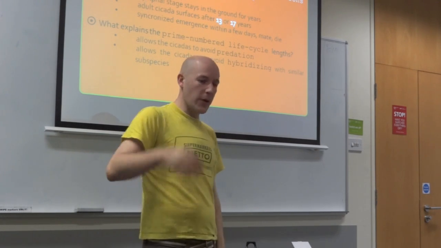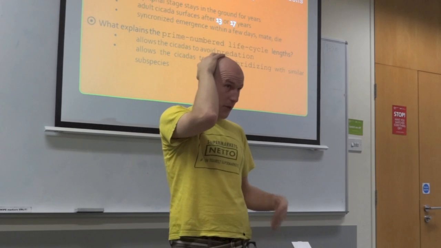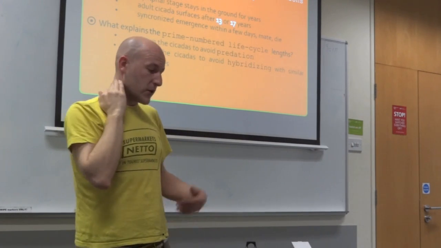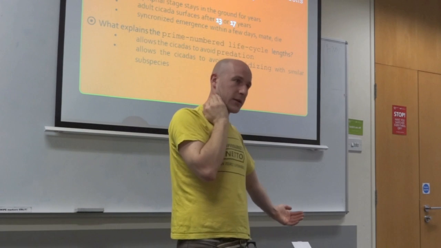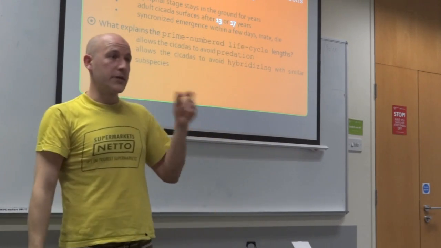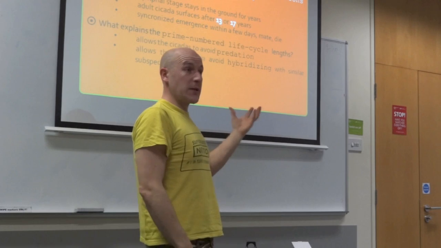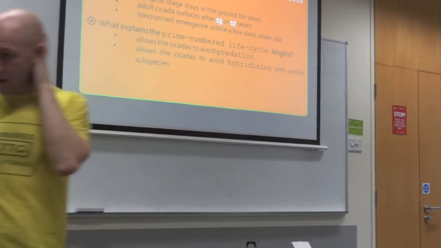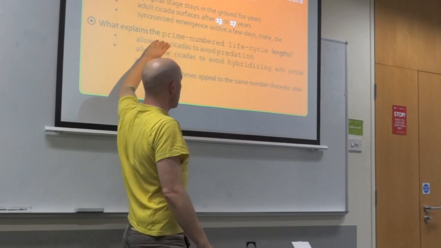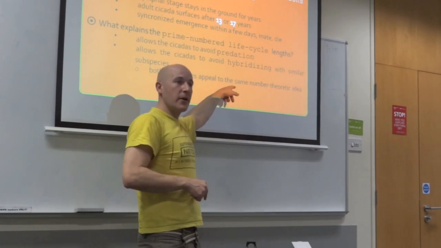You know, what makes you into a good North American cicada might well be a product of this life cycle, this 13 or 17, this prime life cycle. And so if you start hybridizing with another species, a conspecific or a similar subspecies that doesn't have the same life cycle, then you're going to be changing your effectiveness. So there will be something very effective about having a 13 or 17 year life cycle. And so both of those explanations, whichever you prefer, and I guess people in biology kind of argue about them, but they have the same number theoretical idea.